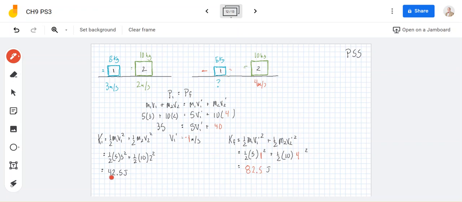And what I'm noticing here is I started with 42.5, I end up with 82.5. So I'm somehow gaining 40 joules of energy. And somehow we'd have to add something to it. So someone pushed it, there was a little explosion when it happened. So there's some energy in a gravitational or magnetic field. So if you notice here, you gain a bunch of energy, you gain 40 joules worth.